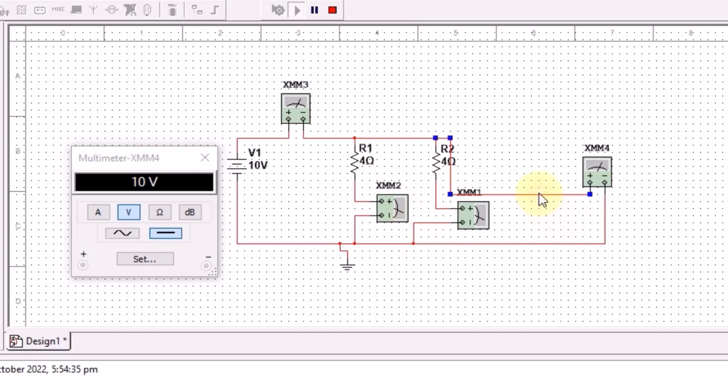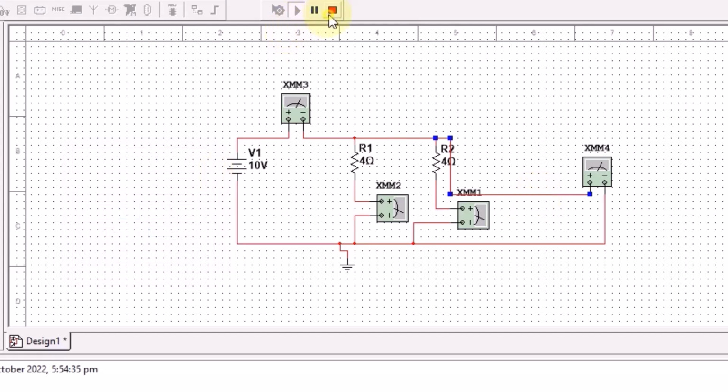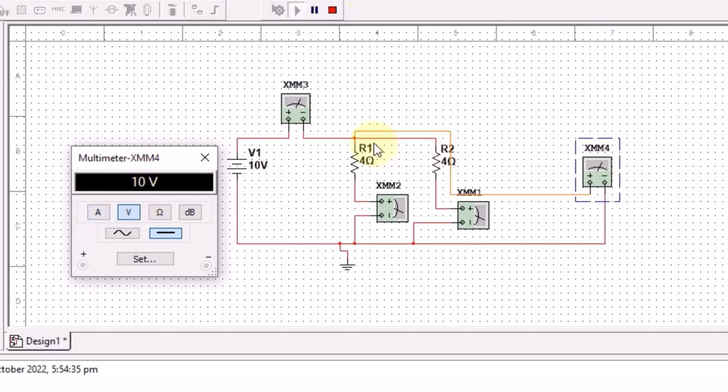Similarly, let me delete this and connect it with this point, and I will see that both of these are in parallel with each other. So in parallel, voltage remains the same. Running it and pressing over it, I will see that the voltage across resistor R1 is also 10 volts, R2 is also 10 volts, and this is also the source voltage, where the two resistors are connected in parallel with it.